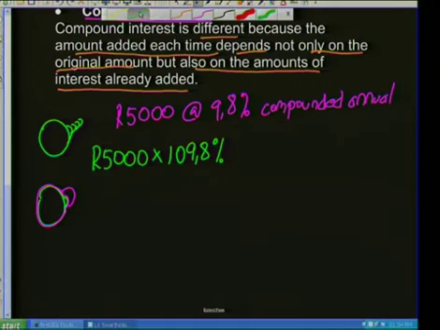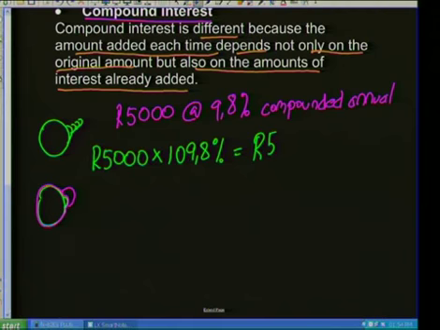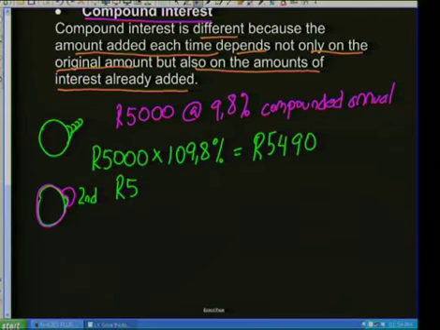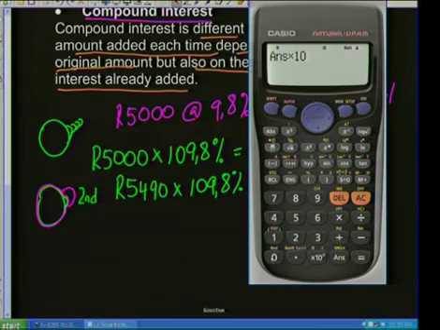So I've got the same answer as my simple interest. All I had was 490 Rand, but that's because I haven't had interest before. It's in year 2, in my second year, that now I have this 5490, and now to that I'm applying 109.8%. So I'm not only earning that 9.8% on my 5,000, but on the entire amount that I have in the bank. So that calculation, I have that number, let's times by 109.8%.